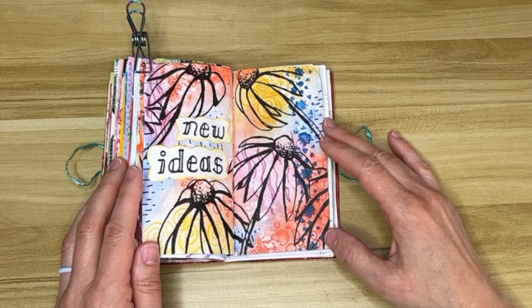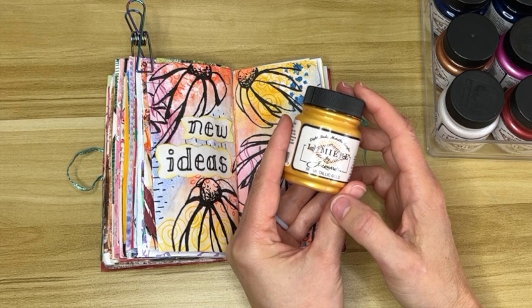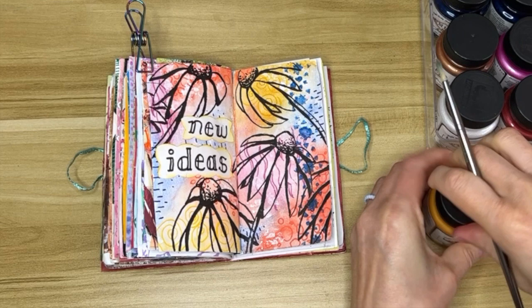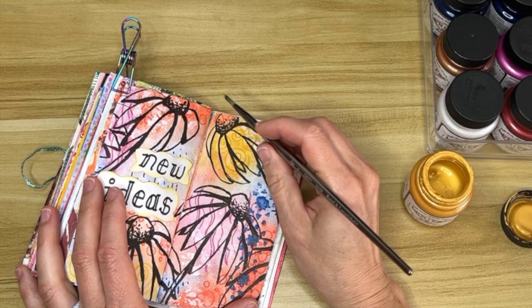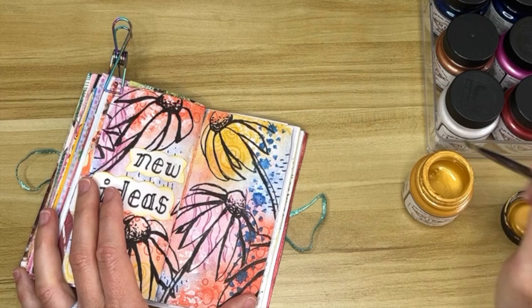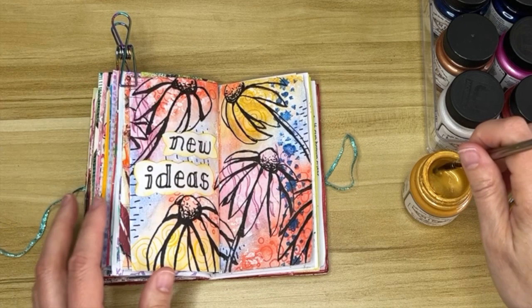Now it's great but it could use a little bit of shine and sparkle. So I got out my Jacquard paints — they're metallics, really for fabrics, and I've used them with stencils to make t-shirts and things like that, but I also use them in my artwork on paper. They're not the most shiny paints on the market but they're pretty decent. I'm not completely filling in the petals because I don't want to cover up all the marks in there — I just want to add a little bit of shine.